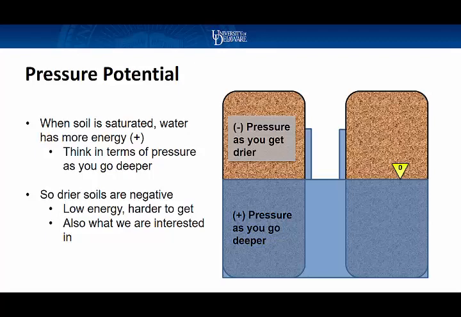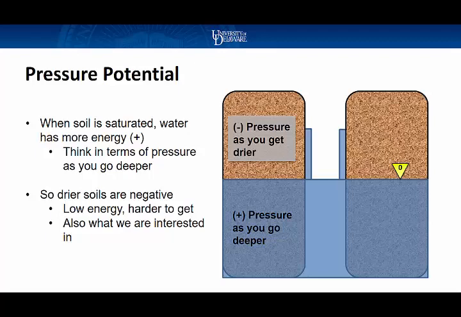So right here at this line, the water table, this triangle means water table, that's 0. So your pressure is going to be 0, just like sea level. So as you go deeper, it gets positive. So if you go the opposite direction, if you get drier, it has to go negative. So if you think in terms of energy, if you're going from high to low energy, where's water want to move? It's going to want to move from something that's wet to something that's dry.